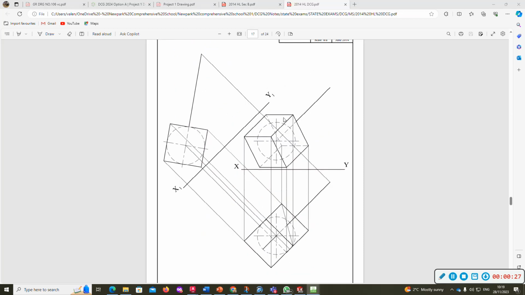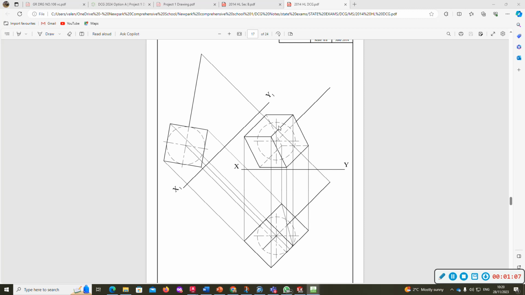So this is what our plan looks like, our elevation, and this is our auxiliary elevation. So we spoke in class that four faces of the cube project as edge views in this auxiliary elevation, and we project the point views of the lines back down to plan, and that the faces of the cube were tangential to the sphere of the lollipop. So that's why the square was touching the circle here. And that's why down in plan you see two faces touching the sphere, because the front face and the back face project as edge views.